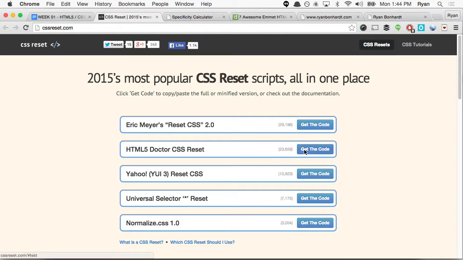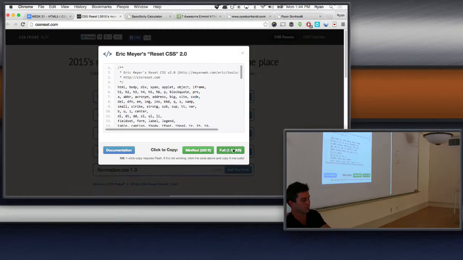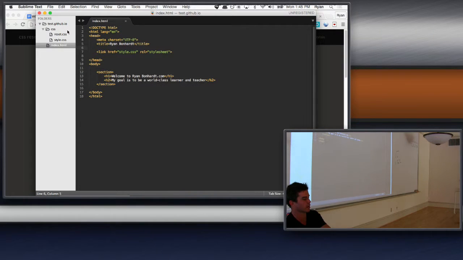Yeah. Okay, so now if you click on Eric Meyer's reset, you can get the code. You can click that full button in the bottom right. You see that full button? Click that. It'll copy it to your clipboard, and then just create a new file in Sublime, and you can paste it right in there and save it as reset.css.